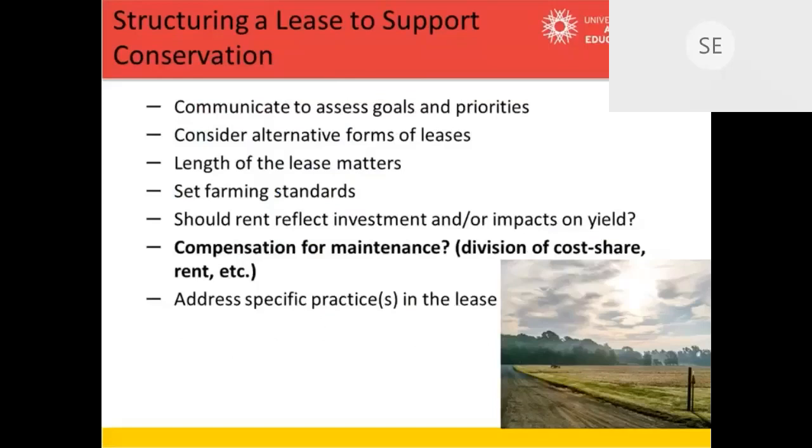So if a farmer is going to be given that maintenance responsibility, if a landowner expects the farmer to be maintaining that practice to certain standards, which we'll hear about today, based on the various programs, there are certain maintenance responsibilities that can have financial consequences. And so how is the farmer going to be compensated for that maintenance? And one of the ways is to think about dividing cost share. So we're going to be talking about landowners and farmers applying for cost share and potentially dividing that cost share and how that can factor into this whole process.